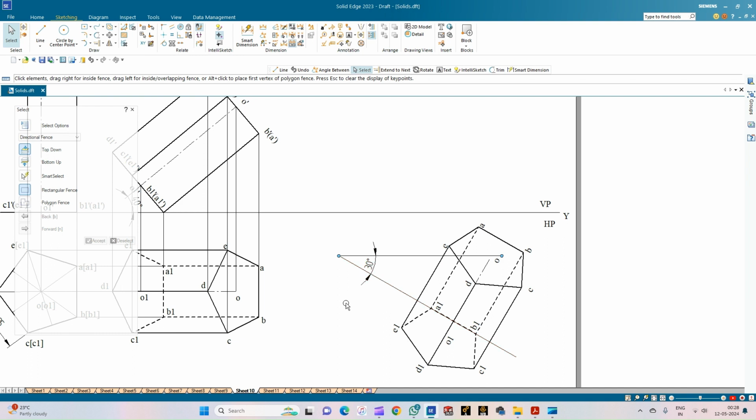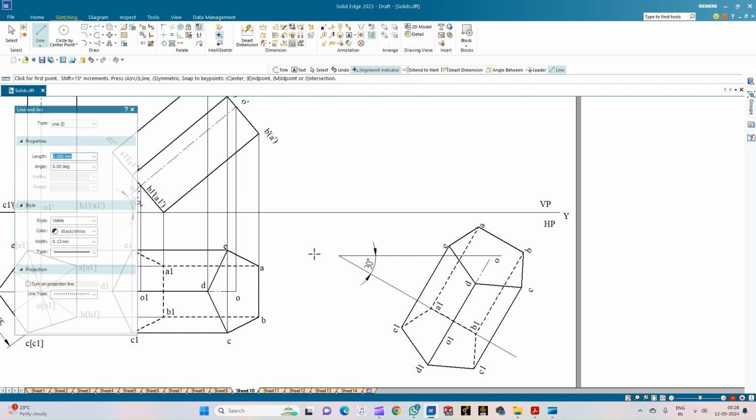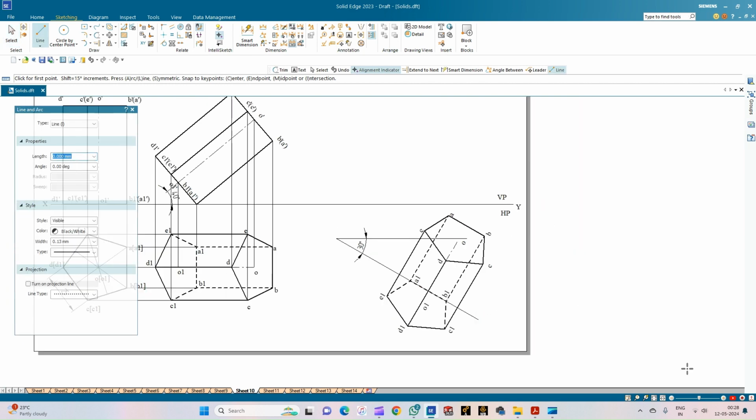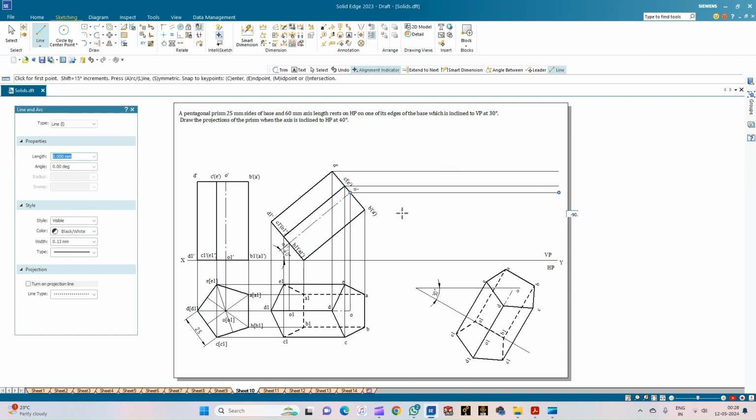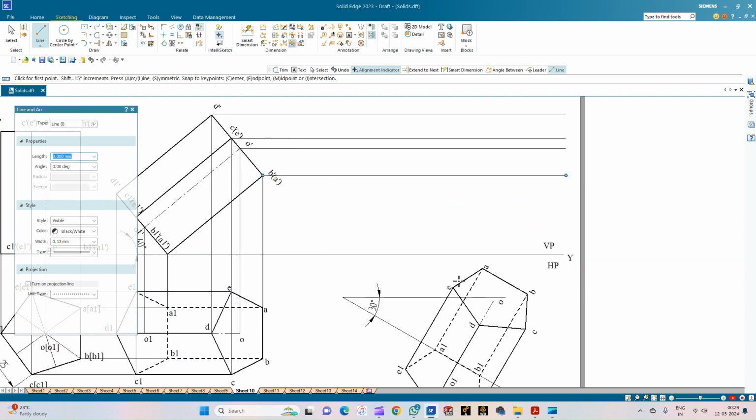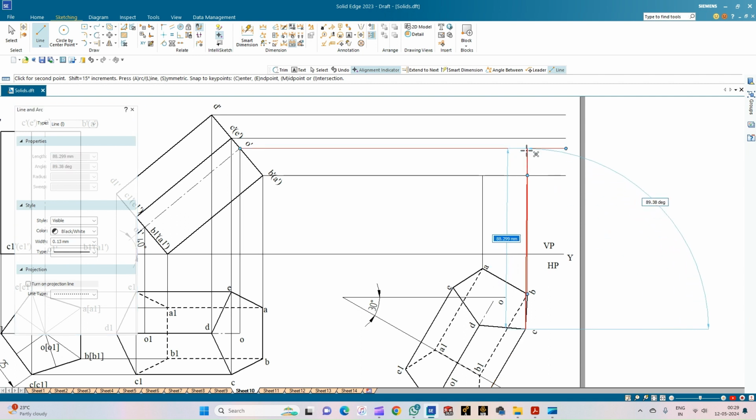Now I'll complete the front view by drawing the vertical and the horizontal projection lines. First let me draw the set of horizontal projection lines from the top face. From the point D dash, C dash, E dash, from the axis O, and then B dash and A dash. Now I'll draw the similar projections from A; corner B is on the same line, while corner C will be here.